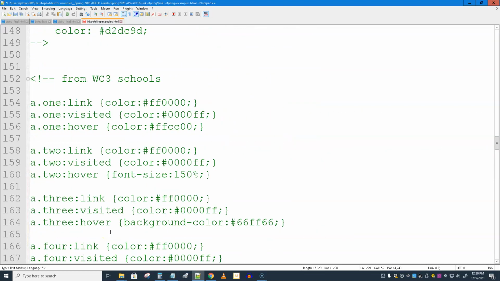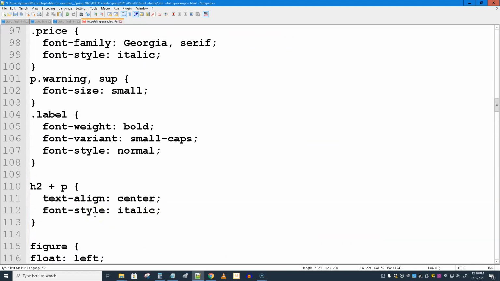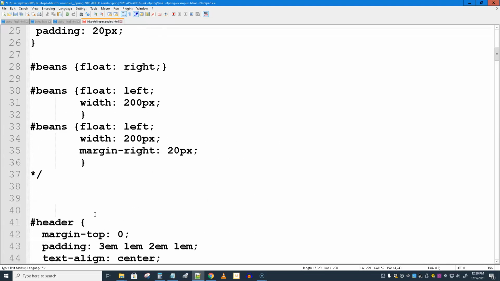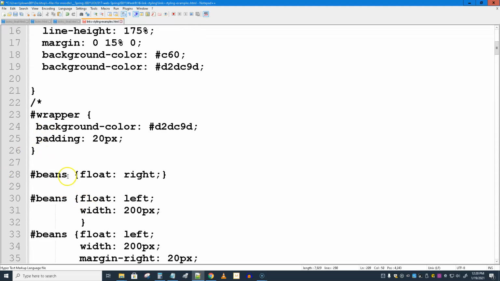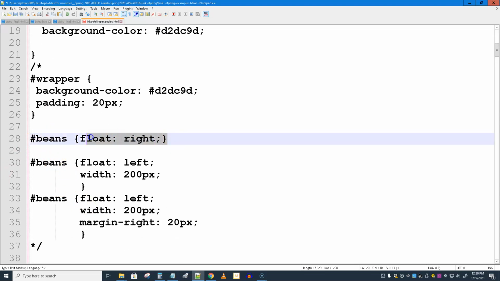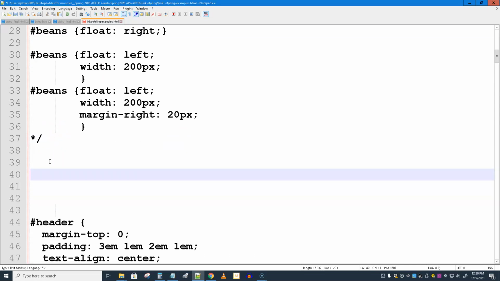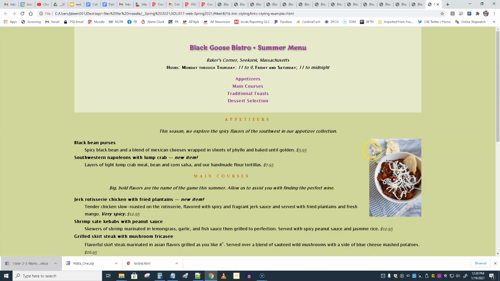So how do I float something? I put my floating. Where did I put my floating? Here it is. Okay, yeah. We're going to grab this thing right here. Ignore that I have other things there, which I'm going to be using in a minute. So we tell the beans to float right. And that's floating right. It's on the right side of the page. Because these lines break like this, it makes it seem like we have a margin here, but we don't really. We'll see that when we make it float to the left.